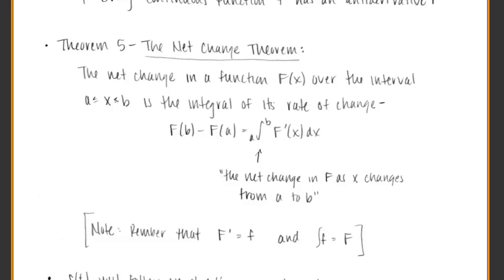Okay. And with this net change theorem, if we just go to the definition itself, which is this line right in here, what it's saying is, okay, remember this is finding the area under a curve. Okay, if I just had f of x as is, the antiderivative finds the area under a curve, but by taking the derivative, remember the derivative finds your slope, it's your rate of change. So the rate of change as x goes from a to b, all you're doing is plugging in the upper bound minus the lower bound. Okay, so it's very similar to what we just saw a second ago.